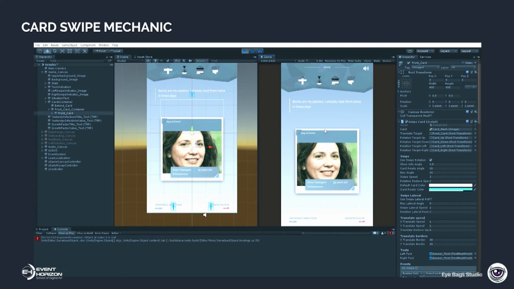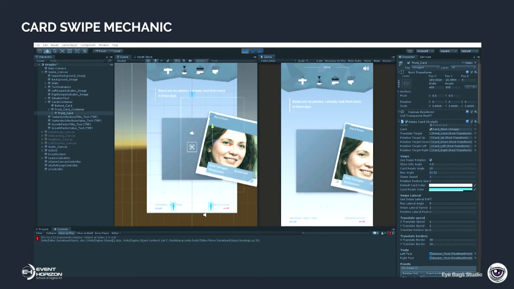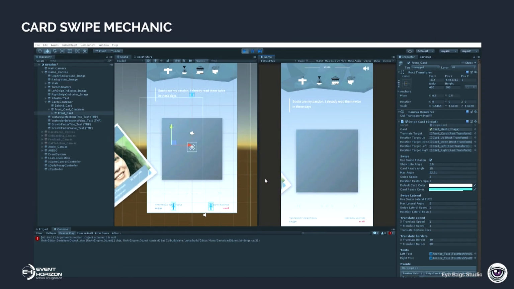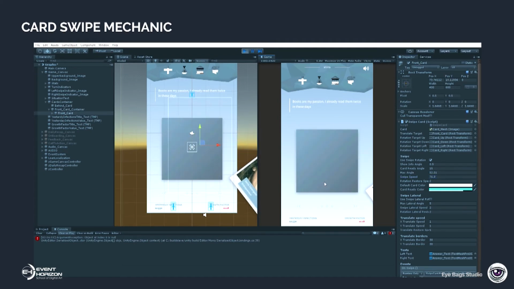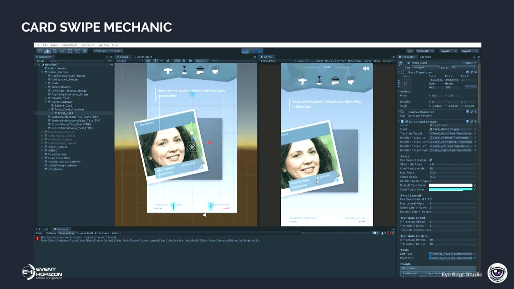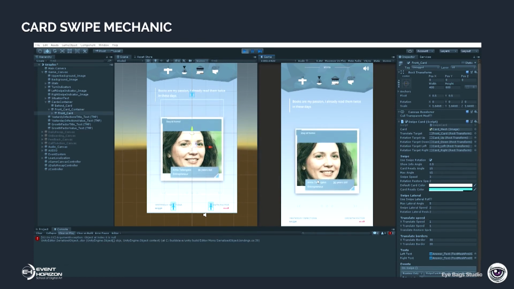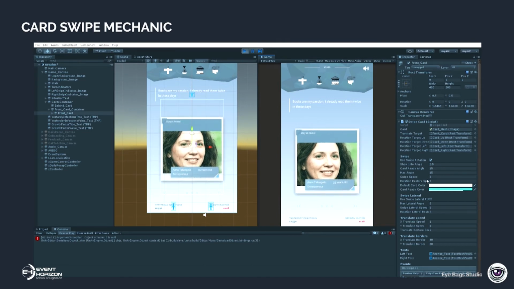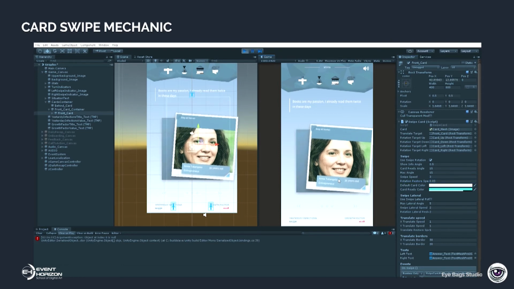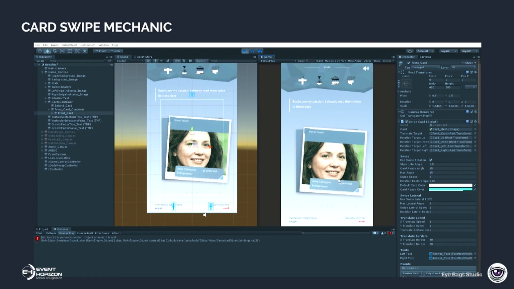Another variable is the max angle of the swipe rotation. In this example, I increased the values a lot so the card rotates a lot during the swipe. The next variable is the swipe speed, so how fast the card performs the swipe. In this example it becomes really fast because I've increased the value. The next variable is the rotation restore speed, so how fast the card returns to its original rotation. In this example I decreased the value so the card is extremely slow. Increasing the value, the card increases the restore rotation speed.